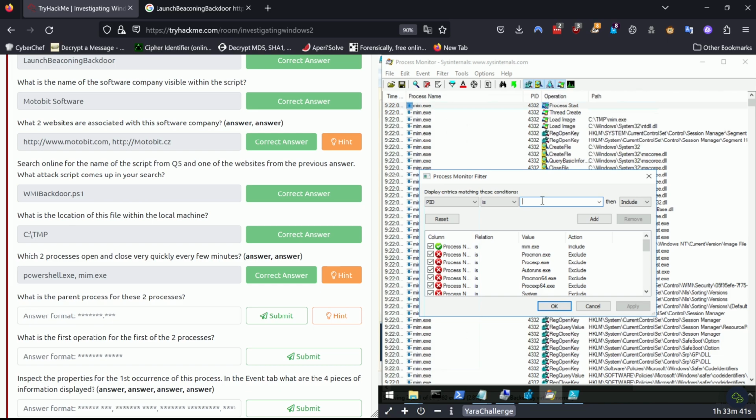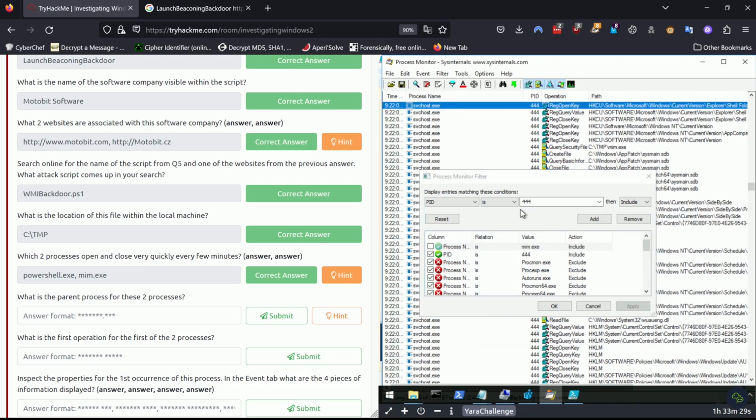We'll say the PID is 444, like so, and we'll add that and uncheck our mem.exe one. And we'll see that our PID's matching process name is svchost.exe, which is a Windows native host executable. But in this case, I bet it's just a malicious executable masquerading as the actual svchost executable. So the answer to this question ended up being svchost.exe.